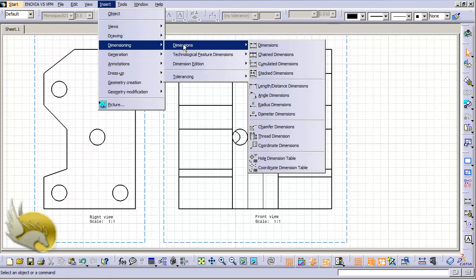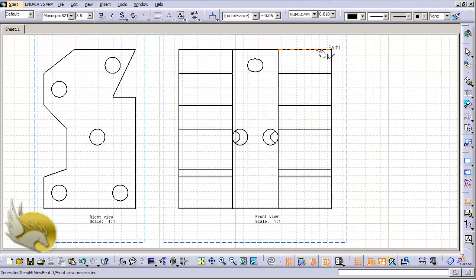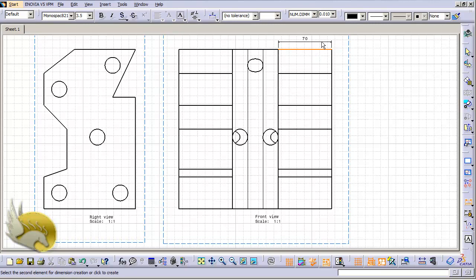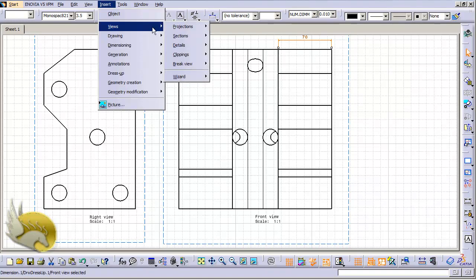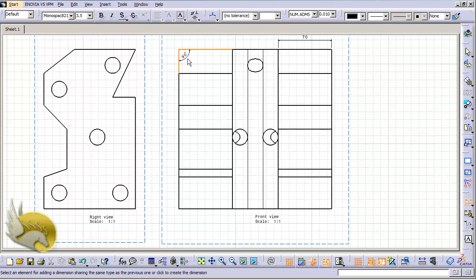The simplest one is the dimensions. By clicking on this, I will go and click on some line. You can see that by clicking on the line, there is a dimension added to my shape like this. If I click on the dimensions again, I go to dimensioning and select dimensions here. Now I'm going to click two lines, two adjacent lines, one here and the second one here. Now by clicking on this, you can see that the angle is going to be added here. This is kind of automatic dimensioning.